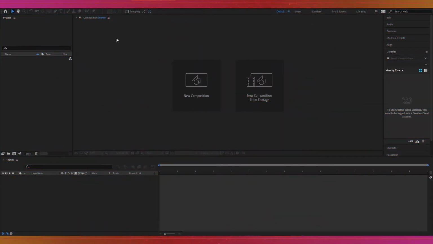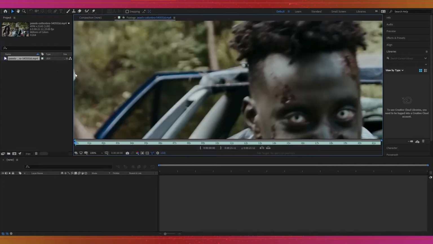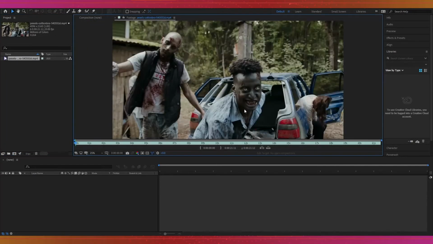Okay, so first thing first, let's import the footage. Here you can see that I have downloaded a footage from pixels.com. I'm gonna put the link in the description below so that if you guys wanna download it and work with it, you guys can also do that.